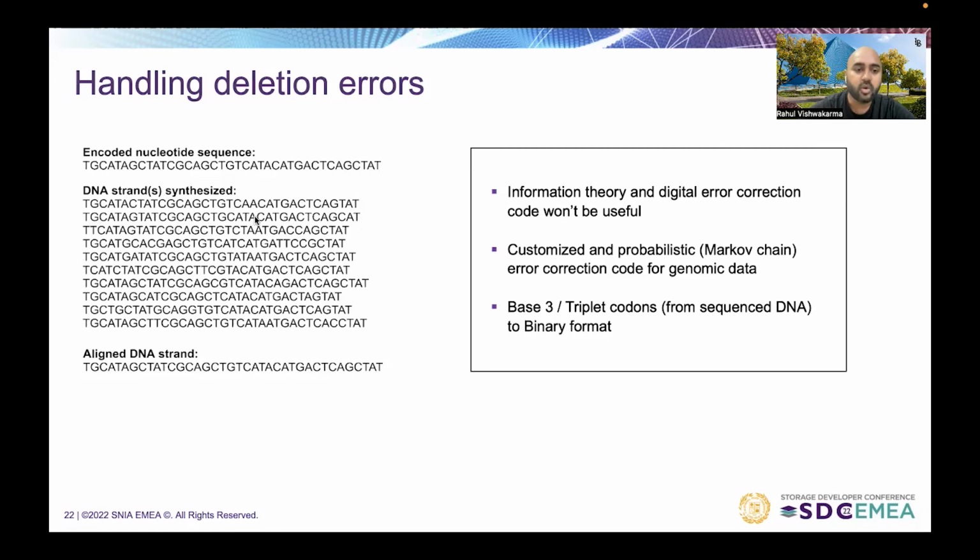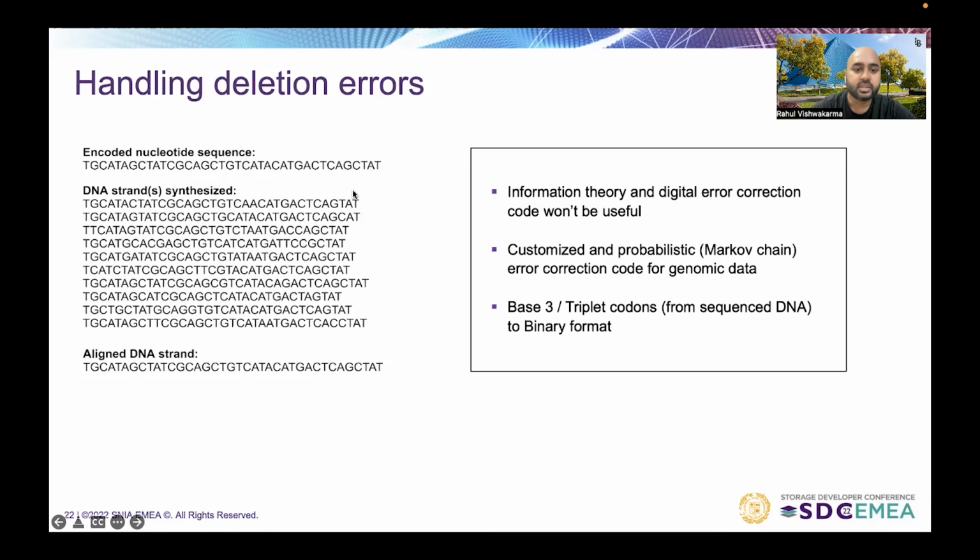So with that we need to retrieve now. This can be a problem statement: given these multiple strings, we need to retrieve the actual information, which is the aligned DNA string, which will be this string. Now, there are many ways which we can solve it. The first is using information theory, the digital information theory, but that will work, but sometimes it might fail.